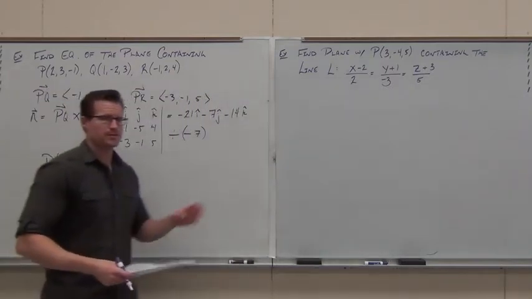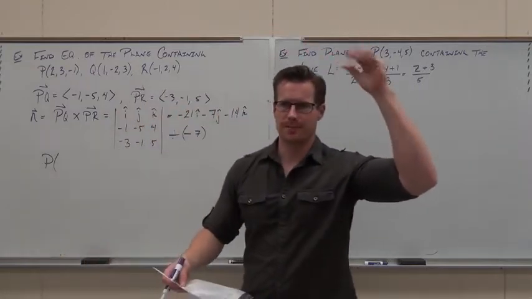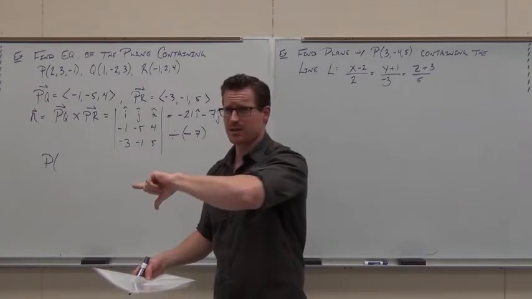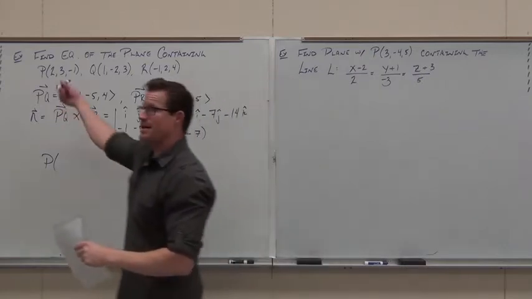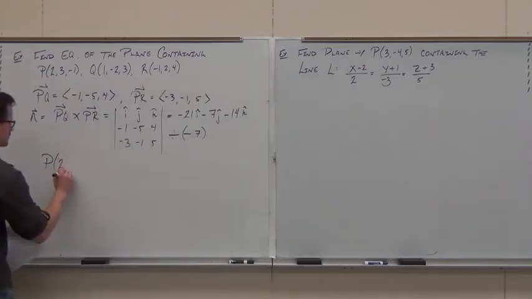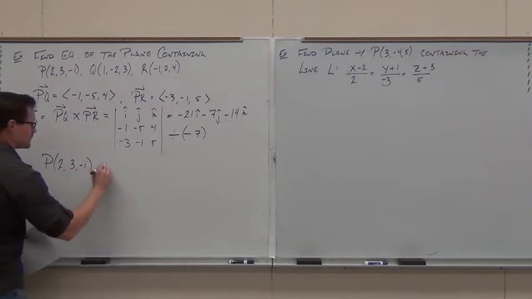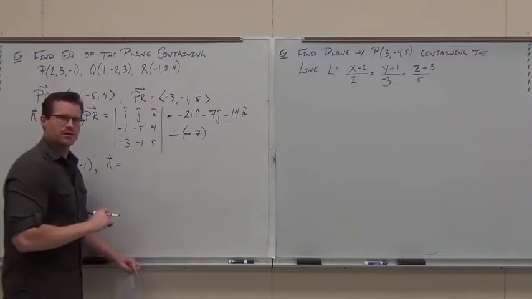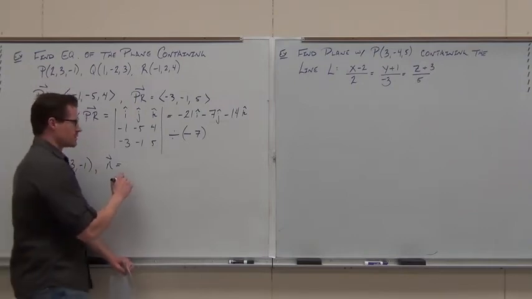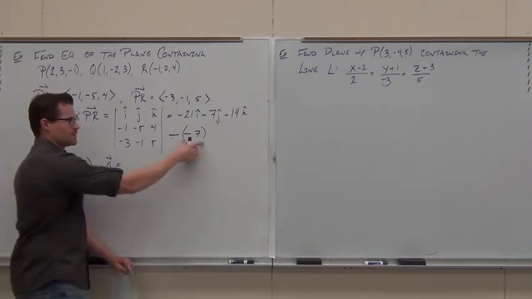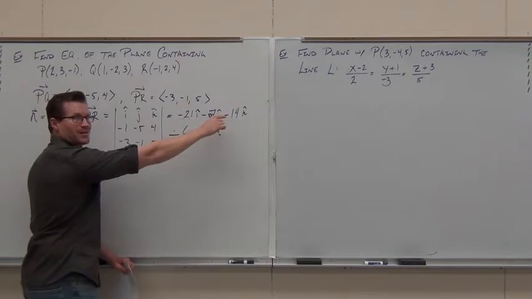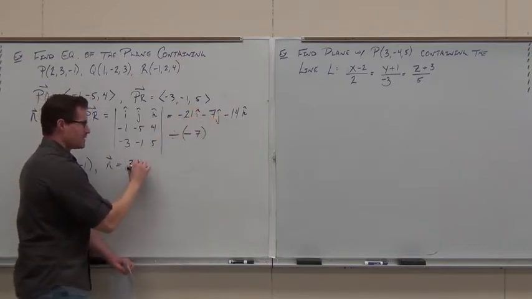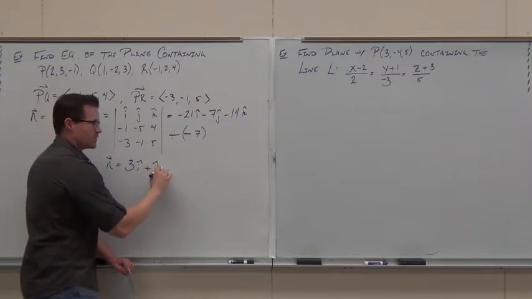So, again, two things we need for a plane, quickly. What are they? Point and normal vector. Do we have a point? Yes. Write down any one you want. I'm going to write down the P. Have we managed to find a normal vector? Yes. Which one are you going to use? Simplify. Not this one. You're going to get 3i plus j plus 2k. Beautiful.